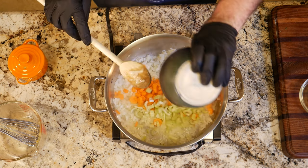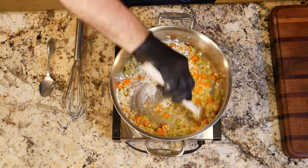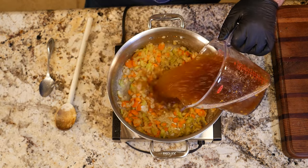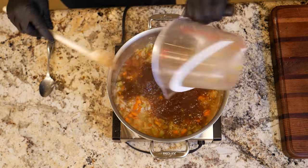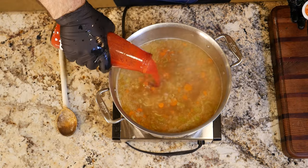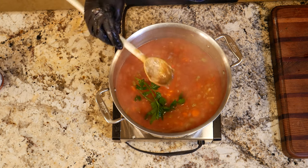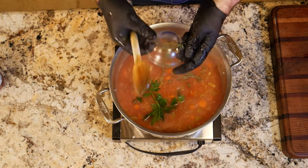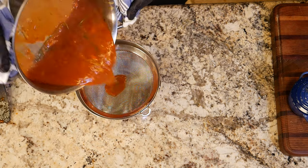Espagnole is the most involved. Start by sautéing some mirepoix until translucent, add some flour, and then add some quality brown stock. Mine was a little frozen, as you can see here. Let this simmer for about 10 minutes. Add some passata or tomato puree, a few sprigs of parsley and thyme, and let this simmer for another 20 to 30 minutes. Strain this through a fine strainer.